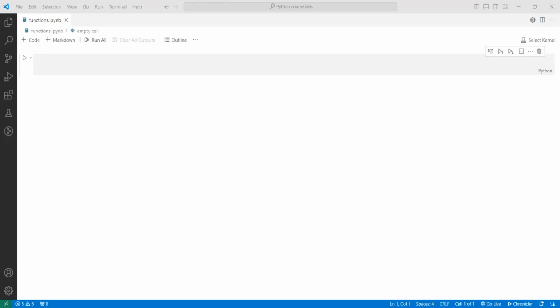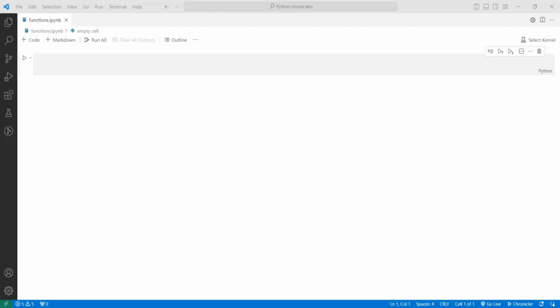So what you can do is keep it as a function. A function is a reusable block of code that performs a specific task. It allows you to organize your code into manageable and modular pieces.